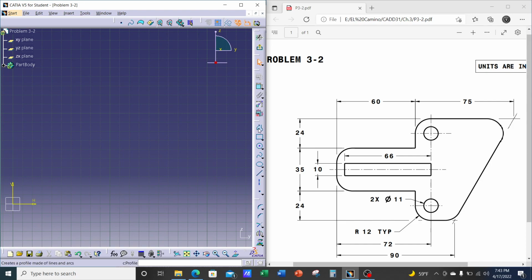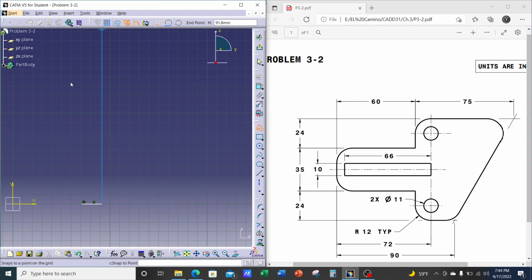All right, so we're going to go to Profile. And I'm just going to move my cursor. Notice this is 0, 0. As I move across, I want to get somewhere around 72, something close enough. Doesn't have to be perfect. Okay, that's close enough to 72. I'm going to click, and I'm going to start creating my sketch. So this is at around 90, right? So I'm going to go till I see a 90. Something close to 90. There it is. Close enough. Click.